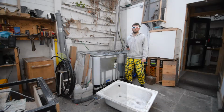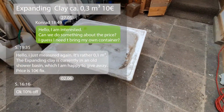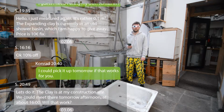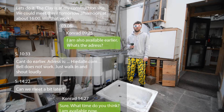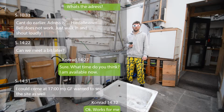Let's go! I got this shower basin as a container for expanding clay, which I use as soil replacement and is commonly used in hydroponic or aquaponic systems. You can read the entire conversation on the left. I originally planned to just use the clay and throw out the basin, but its size is quite nice. It's more or less leak-proof as well.